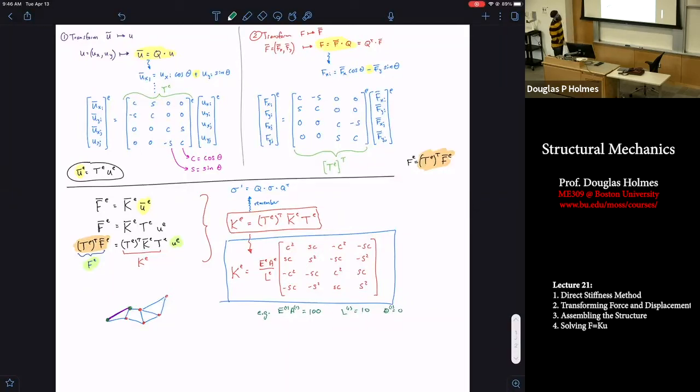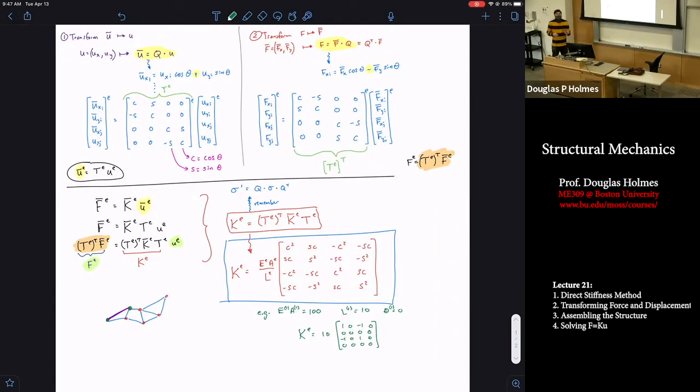And you can quickly say, well, 100 over 10 is 10, and then I'm just going to have 1, 0, so I'm going to be able to say that my elemental stiffness matrix for this thing is 10 times [1, -1; -1, 1]. But I've calculated the stiffness matrix for the first member of my truss. I can do that for the second one. I can give you EA and L, get it for the second one, get it for the third one.